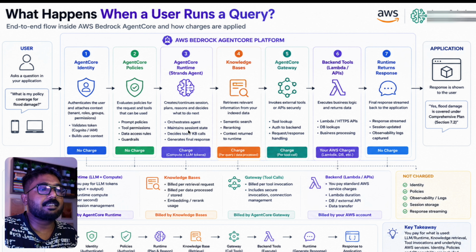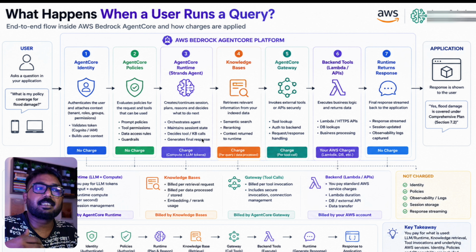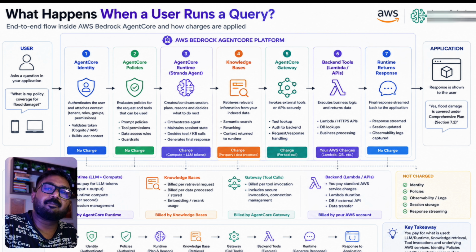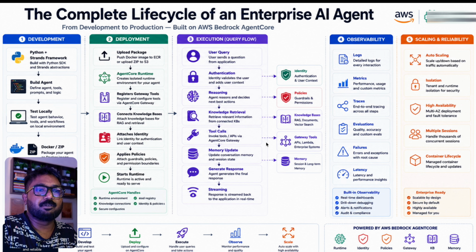That orchestrates the agent, maintains session state, and decides tools, KB calls, etc. Then there is the knowledge base, AgentCore Gateway, and Lambda, because we have already discussed that Lambda will work as a tool, and all these tools will be connected inside AgentCore Gateway. Then the runtime response is returned back to the application. This is a complete cycle of the enterprise AI application.